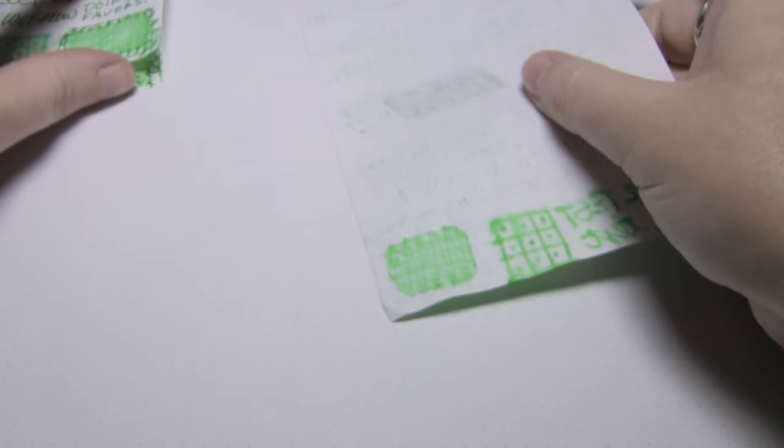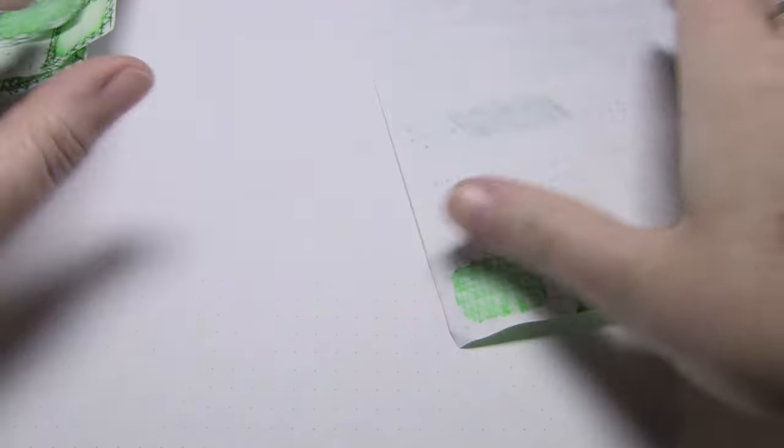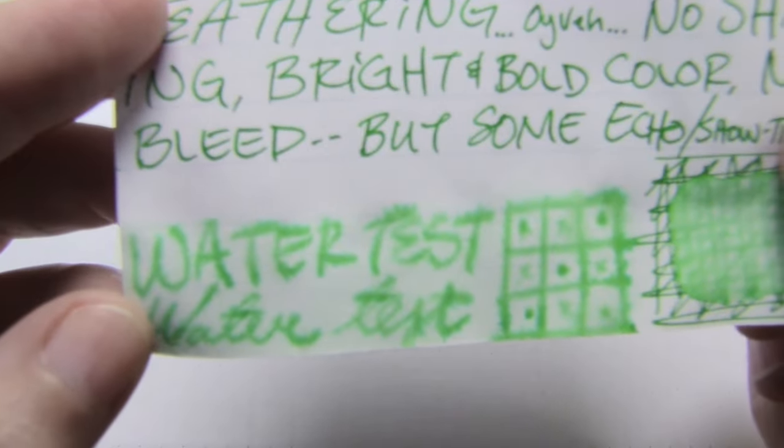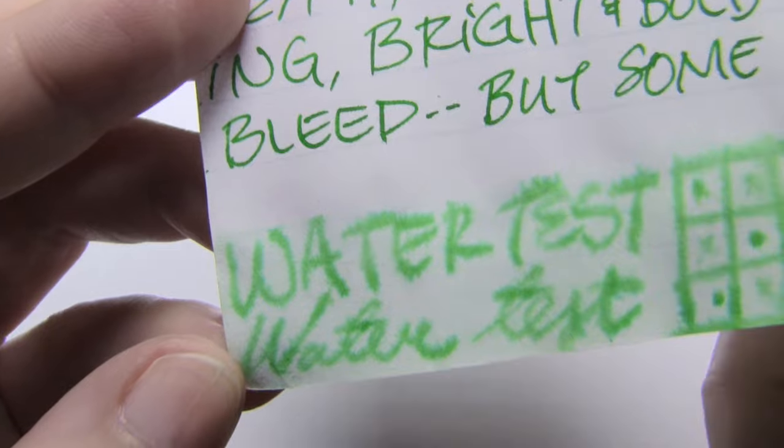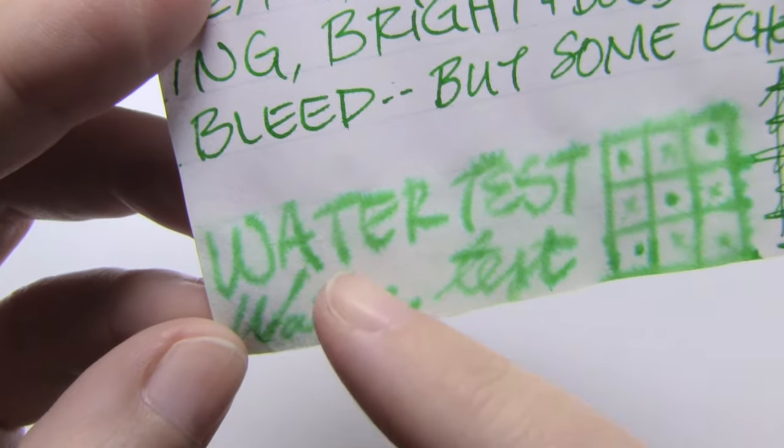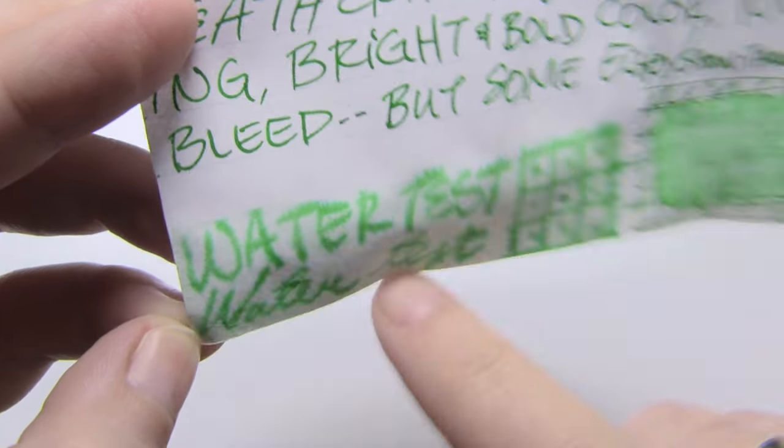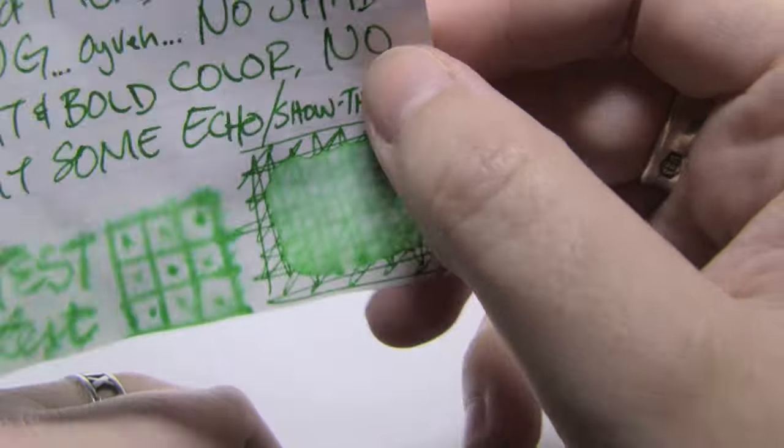There is some show through. There is some show through. But, there's no genuine bleed. You see how all of this is still very opaque? Because, if this is the paper, the ink has sort of sunk into it. And so, it's easier to see because it's closer to the surface in the back. But, it hasn't gotten all the way through. Like, once it reaches here, that's when you've got, like this. That's when it's reached the back and it's starting to come out the back. That's when it would dot the next page. We don't have that. It won't ruin the next page the way this might. This, you won't have that. Now, this looks like we found Grover's long lost cousin. Turned into a furry monster creature. It exploded. It's still kind of legible. But, it's still going to be a mess when you get it wet.